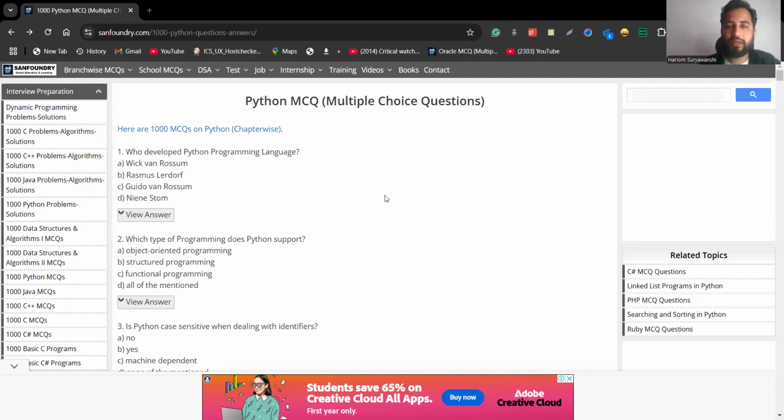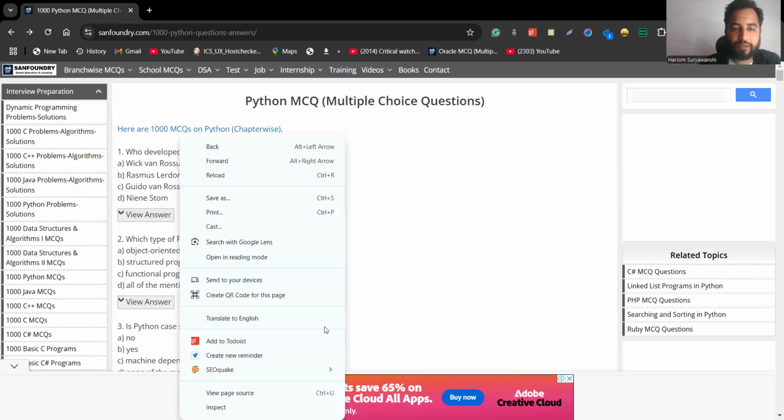Okay, so we will see how XPath works, or how you can find a specific element on the web page. If you want to extract this particular text, "who developed Python programming language", how can you do that, or how can you find a specific element on the web page? So we will look into that.